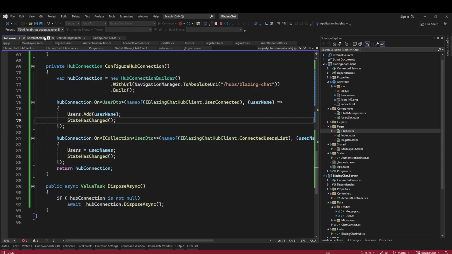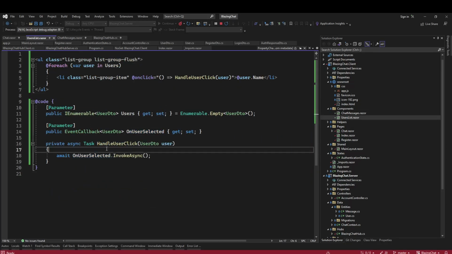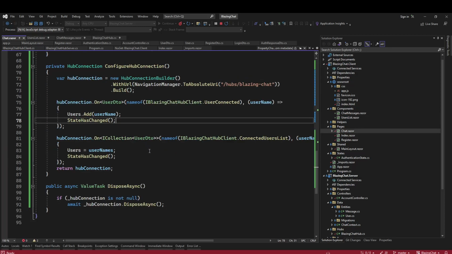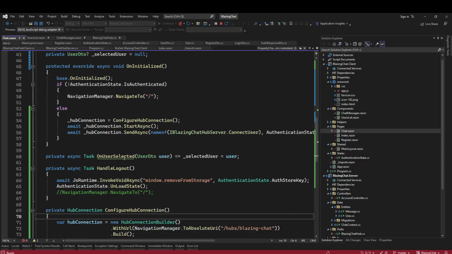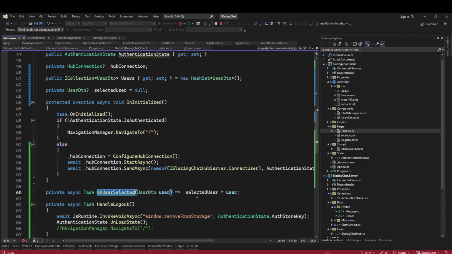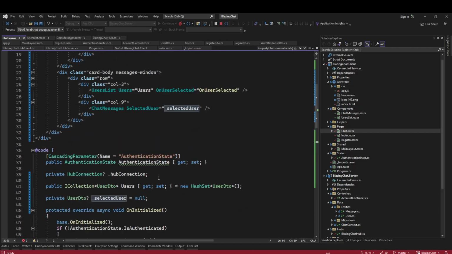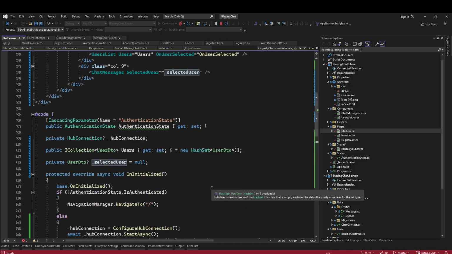So from users list page, add a breakpoint here on user selected, invoke async, and on chat page we have this on user selected user. Did we pass the selected user? Yes, we passed this.